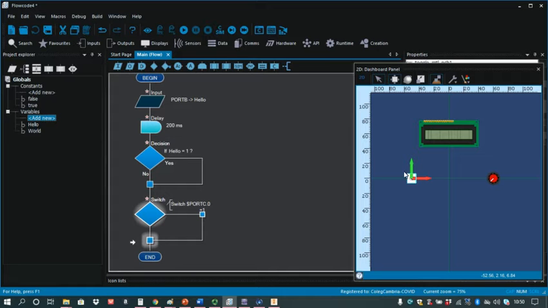So if you want to use inputs as a switch, and one switch is controlling one message, this is the easy way to do it. But if you want to do it so that you have got multiple combinations on the switches, like I did on the previous program and used a bit encoding, then you would have to use a decision.